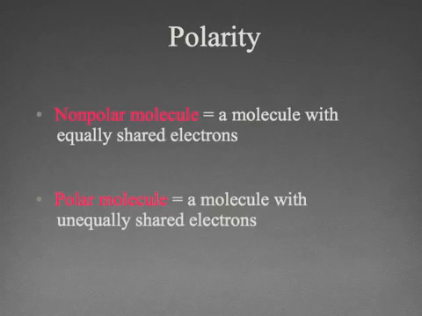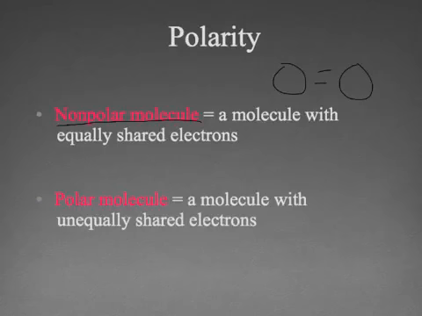It turns out there are different types of covalent bonds. We could have a molecule with non-polar covalent bonds, a non-polar molecule, and this means in that bond the electrons are shared equally. Maybe if I had a molecule like oxygen gas, here I have a double bond. Remember, in a double bond there are 4 shared electrons. In this case, this oxygen and this oxygen are sharing the electrons equally. You can think of the electrons as being in the middle of the bond, if that helps.